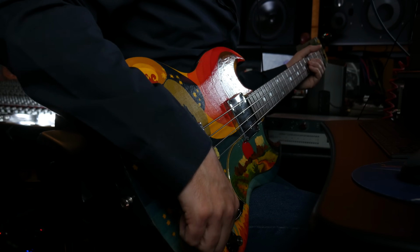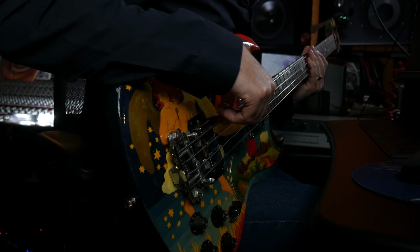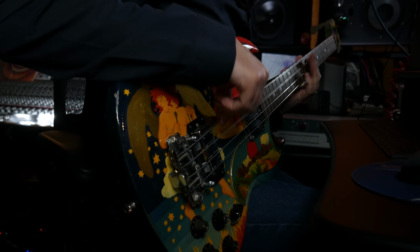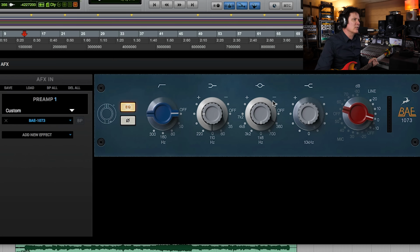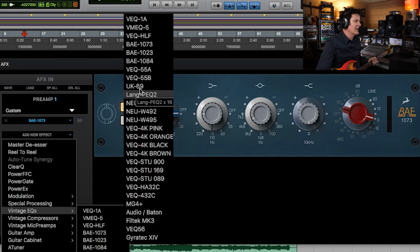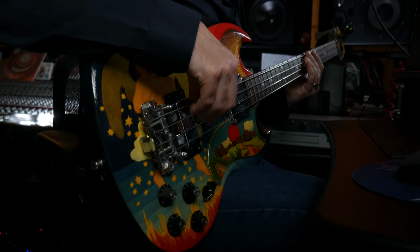Actually winding the tone down on the bass a little bit. This has got flat wound strings on it. Okay, so I'm going to try and get a little 700 for a bit of nose. Let's crank it. Yeah. Okay, so I've actually cranked 110 and I've cranked 700. You know, I'm going to grab the Lang as well. And I'm going to go to 80 here and crank a little bit of that. Oh, yeah.